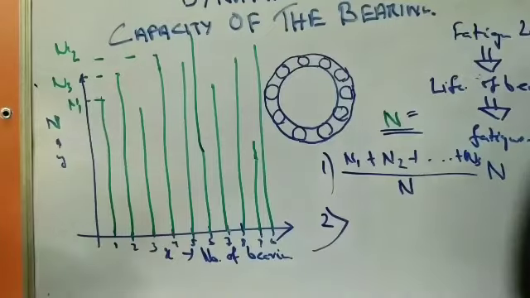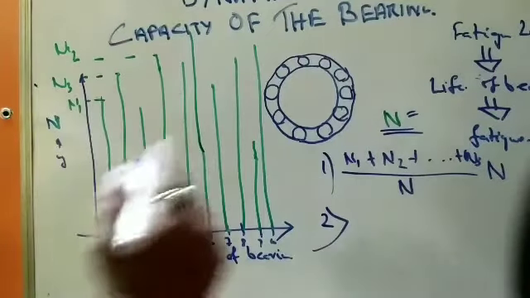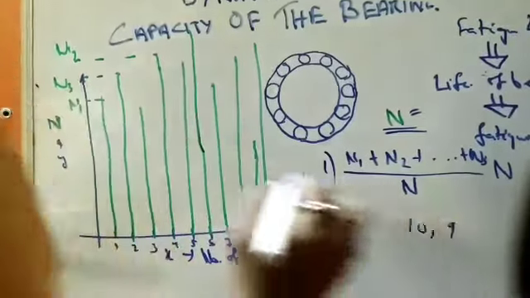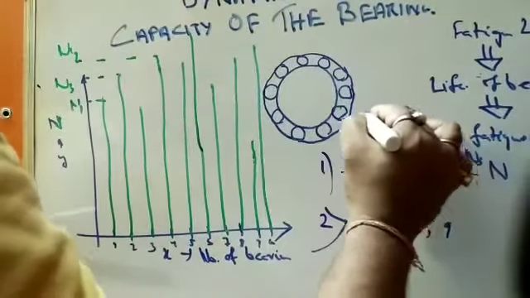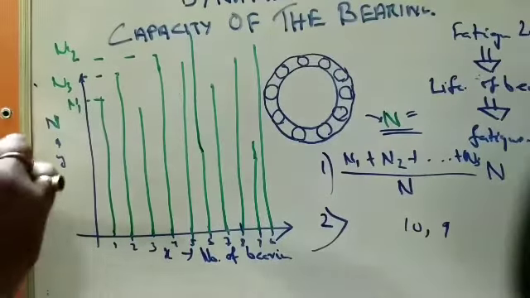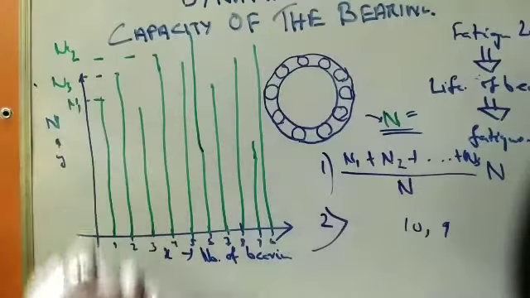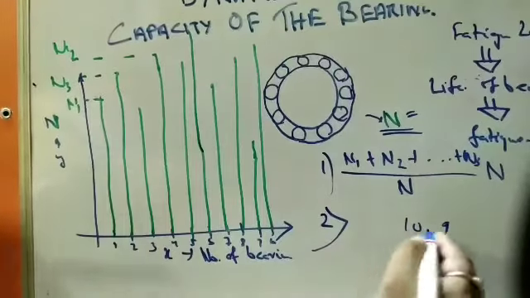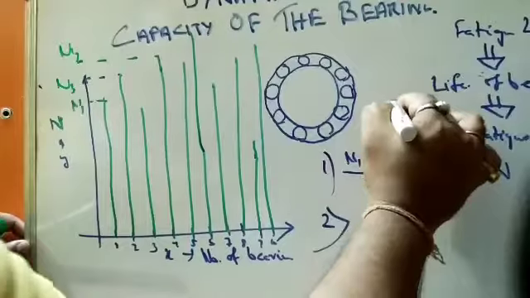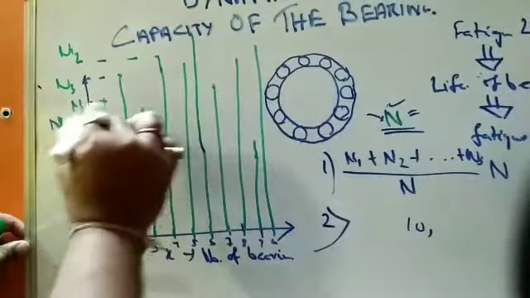So if you consider that 90% of the bearings achieve that, if you take 10 bearings, we could say that 9 bearings have achieved this value of n before the first failure occurs. So if we take 90% of the bearings, that is 9 bearings. If there are 10 bearings, 9 bearings have achieved this value of n. You could see that 90% of the bearings have achieved it.